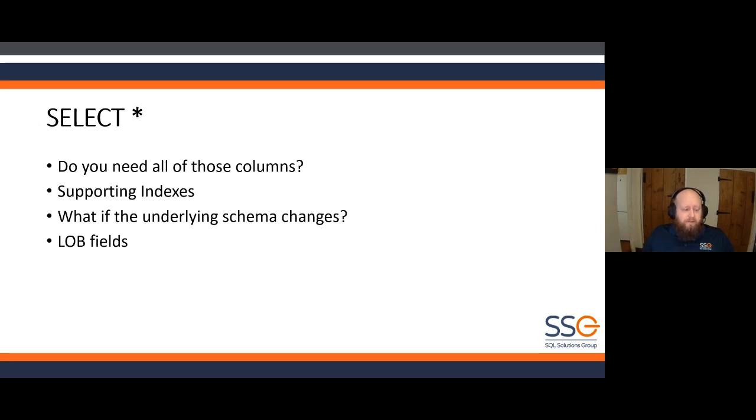Return exactly what you need. One of the reasons for that is your query that runs with a select star doesn't have control of the object that it's selecting from. So if it's a table, what happens if somebody adds a new field to it? You're going to be returning that, and you definitely don't need it because you don't know it's there when you're writing the query. What if that field is a large object? What if it's a varchar max? What if it's a text field? Somebody adds a description field, and suddenly you're pulling back a varchar max that you didn't know about, you don't need.